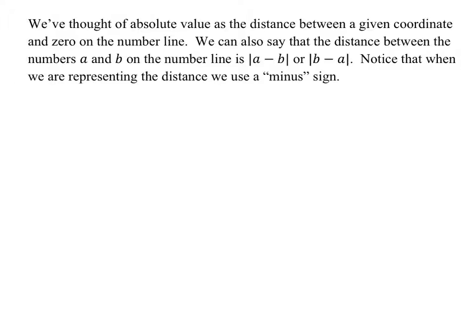And for a moment, think about this. It doesn't really matter what a and b are. Let's make a 7. Let's make b 4. What's the distance between them, everybody? 3. Now, if I subtract them the other way, what is it going to be? Negative 3. So if I put absolute value around it, it's the same thing. That's obvious, right? 7 minus 4 is 3, or the absolute value of 4 minus 7 is still 3. So the absolute value of a minus b is the same thing as the absolute value of b minus a. That's the first thing we want to start to think about.